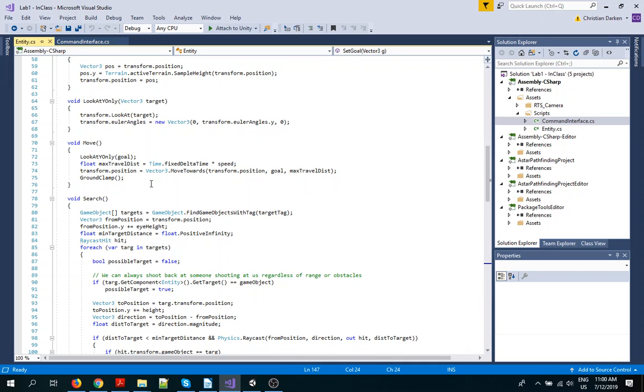All right, so that's what you have to use to get to the objectives of the lab. Obviously, the most direct way to do it is to mess with the goal. The goal won't just be that the goal only changes when the user clicks, like in my code. It's going to be more complicated than that, because now we're going to click, and we're going to get a whole path. My goal should be the first waypoint in the path, and then the second waypoint in the path, and on and on. Okay, that's where your work begins. All right, so I think that's good in terms of a lab brief.